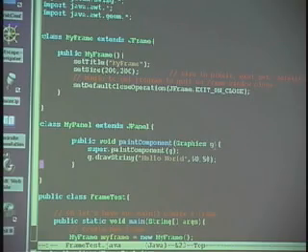A certain amount of programming is just believing ridiculous assumptions and then going on from there. But this graphics object is basically where all of the, well, you would think of as drawing routines live. Okay, it has a whole collection of routines like drawstring, drawline, draw rectangle, draw point, draw image, all these sorts of things.